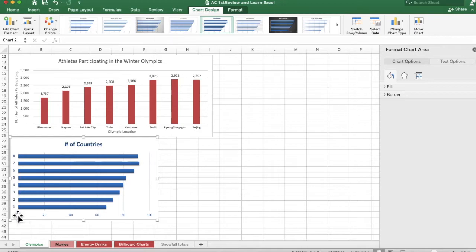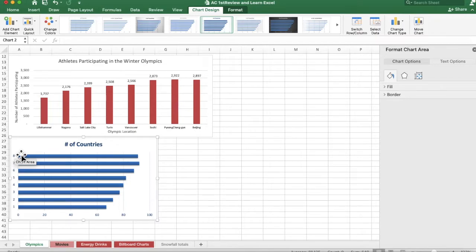Now, we can't do 1, 2, 3, 4, 5, 6, 7, 8. This is not giving us any information. So what we need to do is now we need to go over here and tell Excel, hey, we're going to help you find these numbers. Okay. Sometimes when you select information like down here, you'll get 1, 2, 3, 4, 5, just like I did over here. This is how you fix that problem.